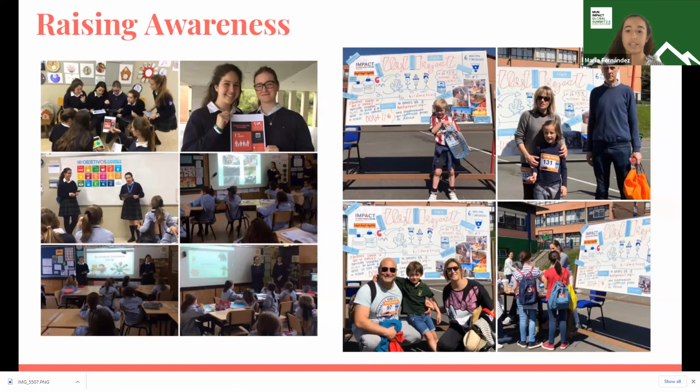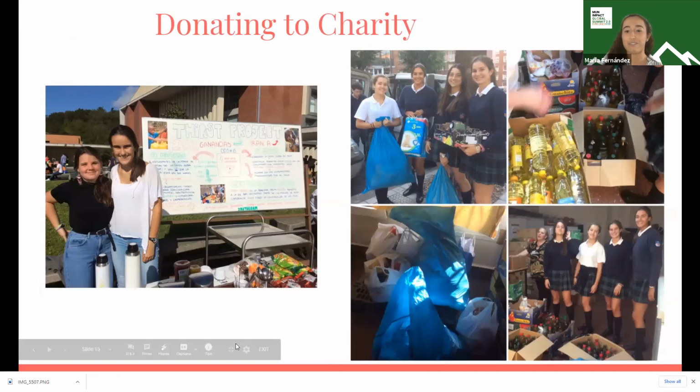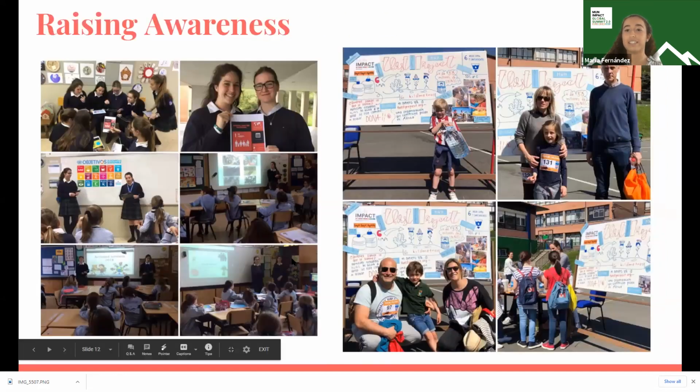In October 2018, we traveled to the Royal Russell Conference in the UK, and there our journalist team had an article published in the conference magazine about MUN Impact and about SDGs. We also had another article published in another conference magazine, in Slovenia. Also, at our own conference, we decided to run an SDG photo competition. So at the MUN Impact 2019, all the participants had to take 5 pictures representing 5 different SDGs.